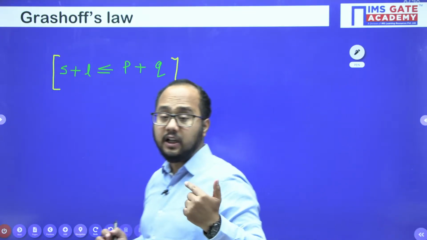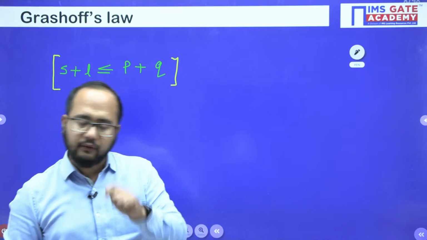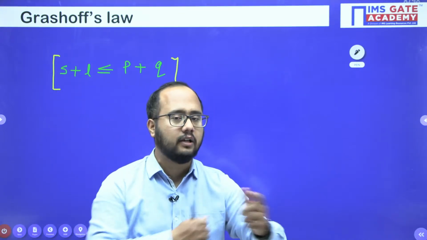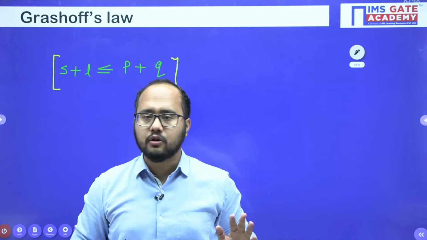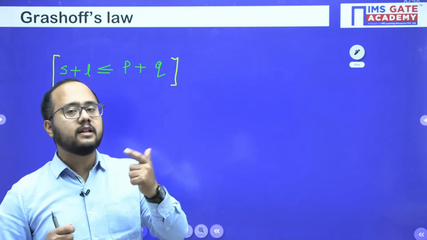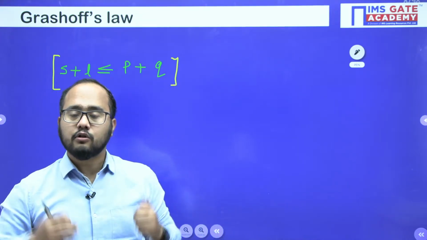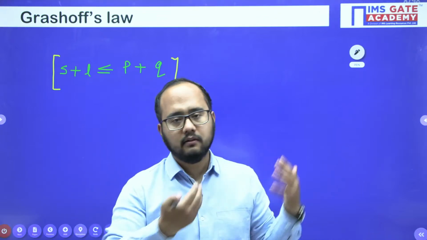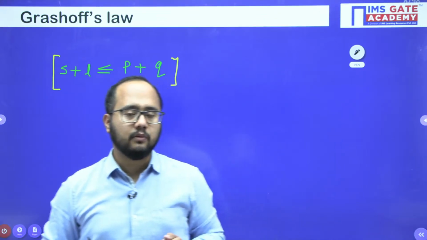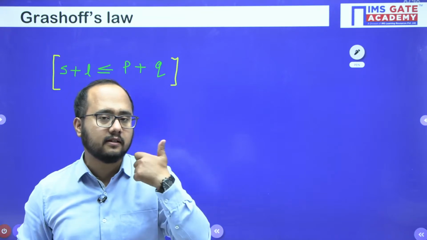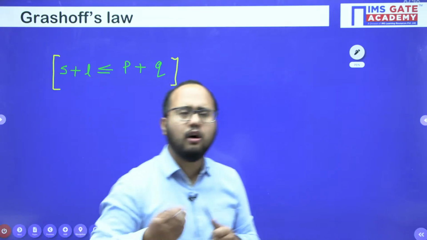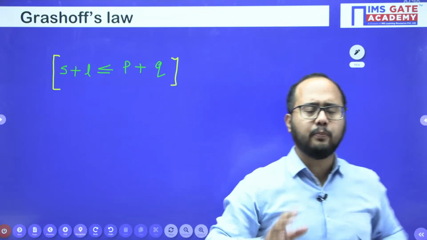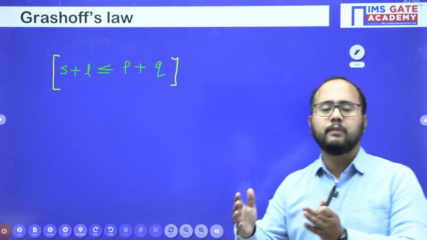I think in GATE 21 or even 22 also, they have asked one question here. I think in the last year only, they have asked one beautiful question in which one of the pairs is what? The sliding pair. So directly you cannot apply Grashof's law in that particular mechanism. You have to replace this prismatic pair or sliding pair with the revolute pair or turning pair. Then only you can apply Grashof's law.